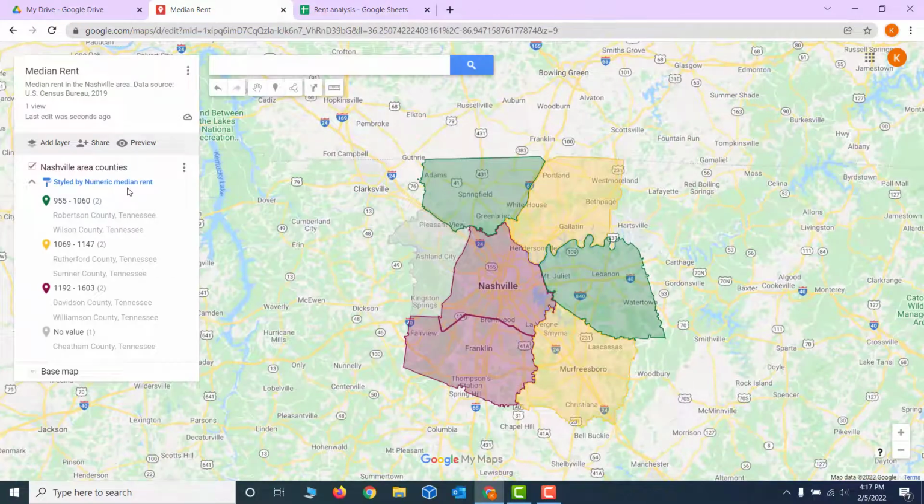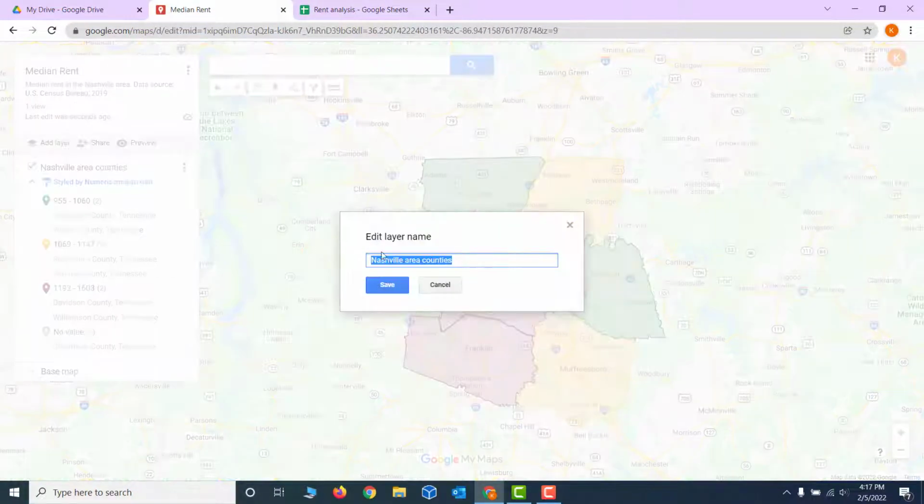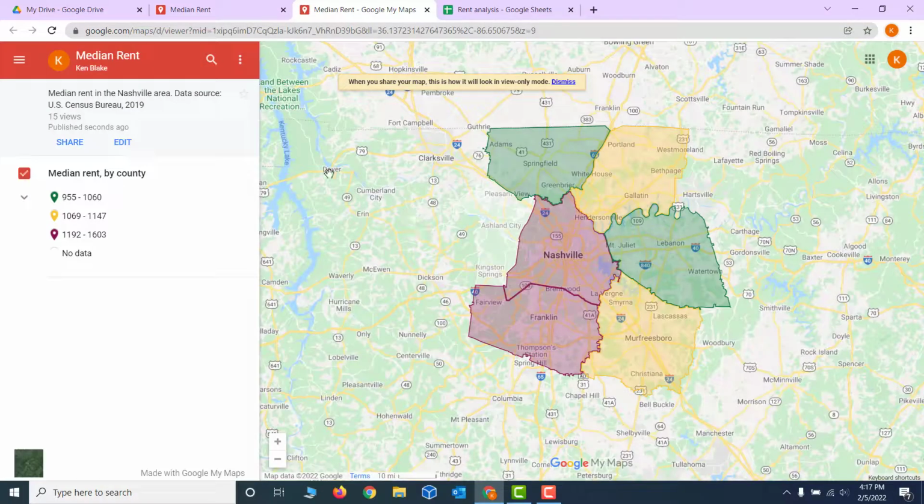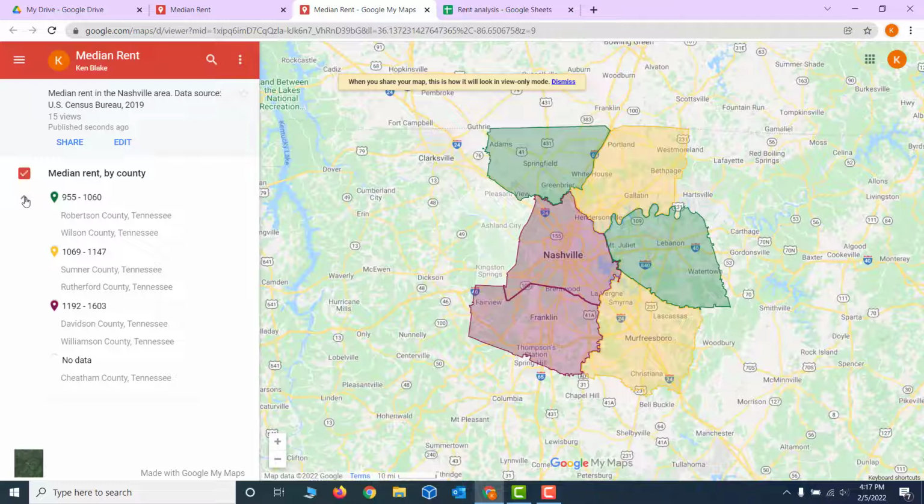So let's do that real quick. Median rent by county. Let's try that, see if it fits. Yeah, okay. That makes pretty good sense to me anyway.